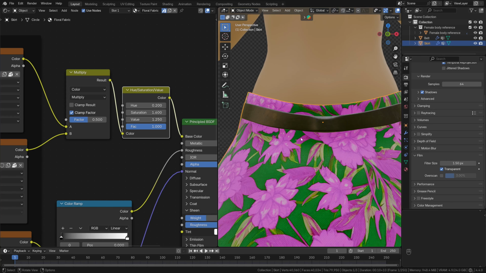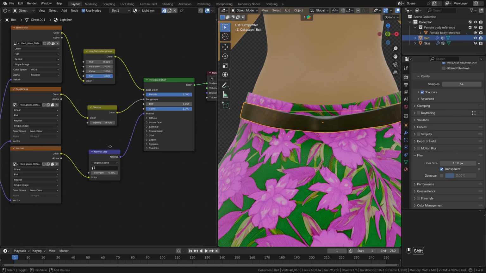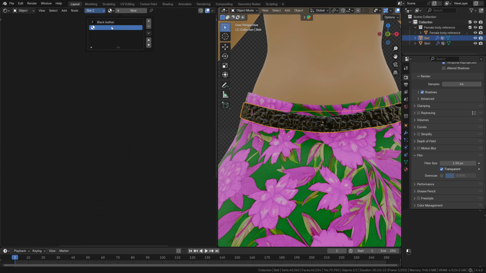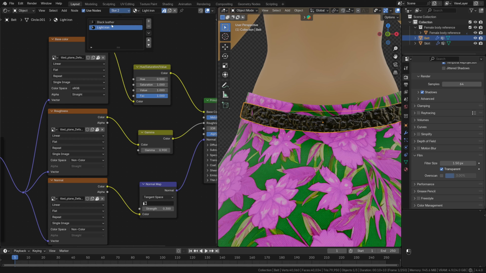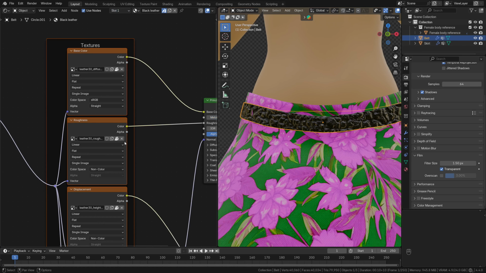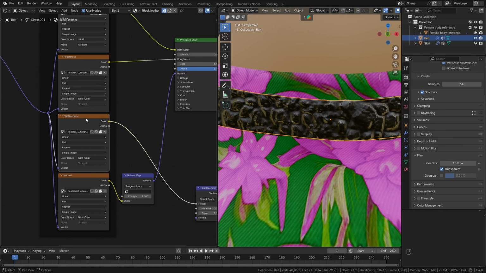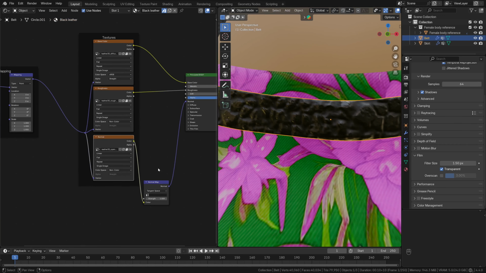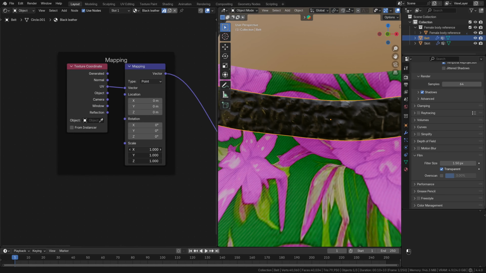Now we need to correct the leather material, so select this one. Currently it's light iron, which is a metal material we added. Go to here and create another slot by clicking this plus icon. Select the first slot and change the material to black leather. Then select the second slot and change the material to light iron. So you can see we have two slots here. Select the first black leather slot. Select this one, shift to select this one, delete both of it. Then I'm going to increase this to 10.